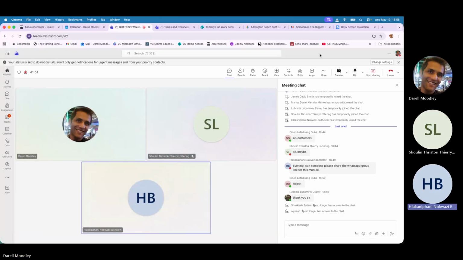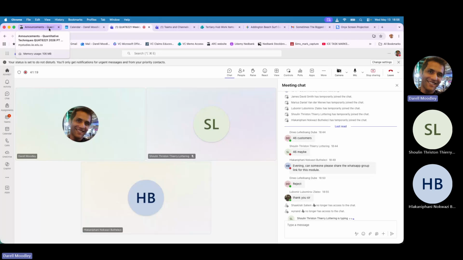And how much percentage do they go into your marks? I don't know it offhand. Your module guide has that, your module outline. Let me just see if I can find it. If you have your module outline, it will tell you the percentage. It even tells you the percentage for each of your assignments as well. All right, thank you. No problem.